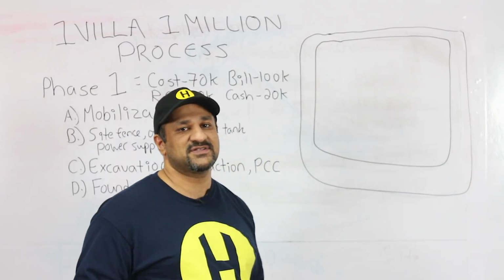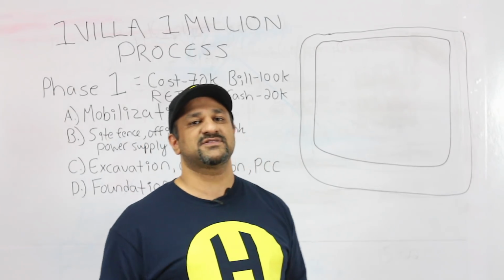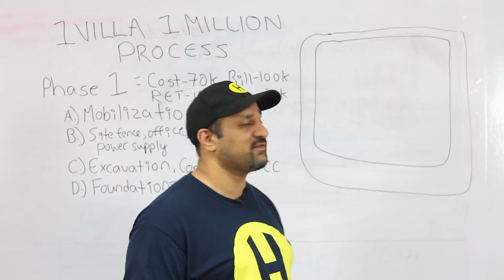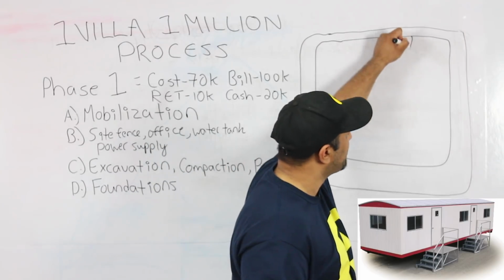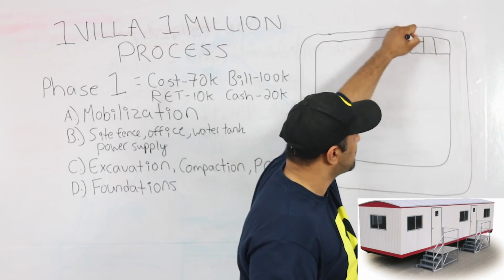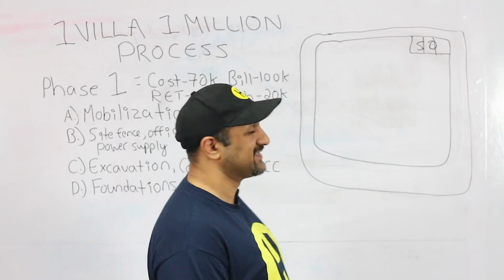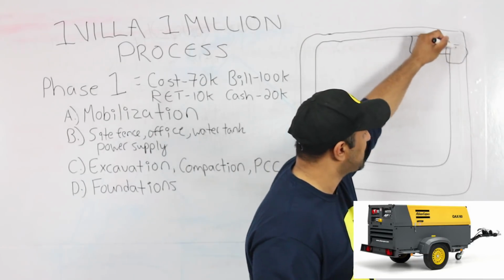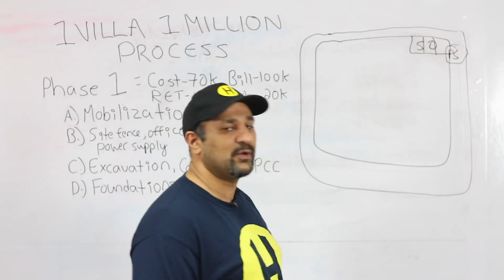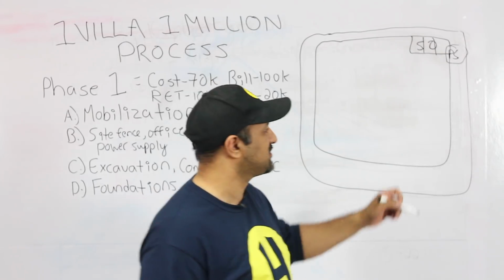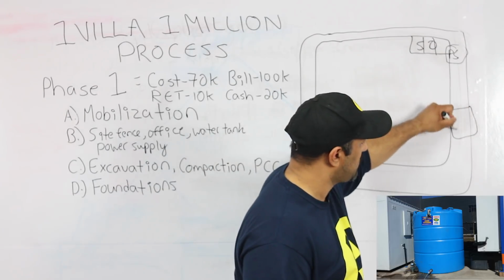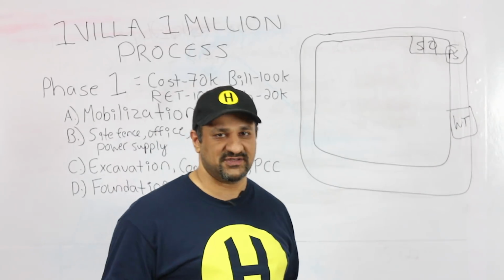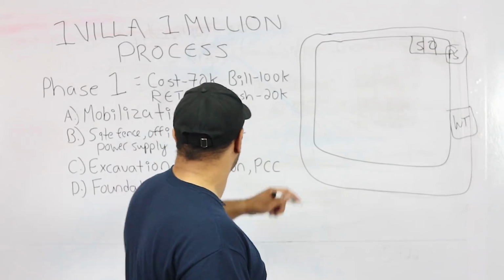The second thing that happens is you have to have a site office with your permits, basically your drawings and everything on site at all times in case of any inspection from the municipality. So we would set up a site office here. And I'm just going to put SO as site office. The site office has to have its own power supply. So there will be a generator set up on here, power supply. And then what happens is you also set up a water tank on site. So this is your water tank. Now, these are the first three things that are mobilized onto the site.